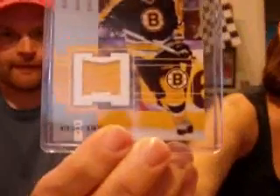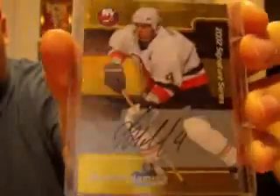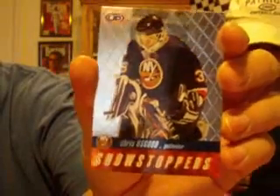That's pretty neat. He hooked me up with a Nicholas Anderson - this is a Be A Player autograph, which I think I wrote to him through the mail. Kevin Weeks at $2.99 - nothing cares - who's now broadcasting for NHL Network where he's doing some shows. Roman Hammerlik gold autograph. And Brad Isbister parallel for the Islanders PC. Love the old school Islanders. Also in there, Gold Medallion Trent Hunter. And Showstoppers Chris Osgood when he struggled on the Islanders.